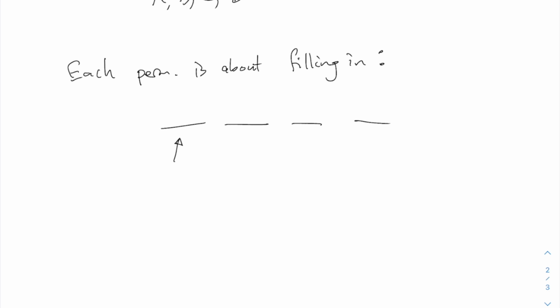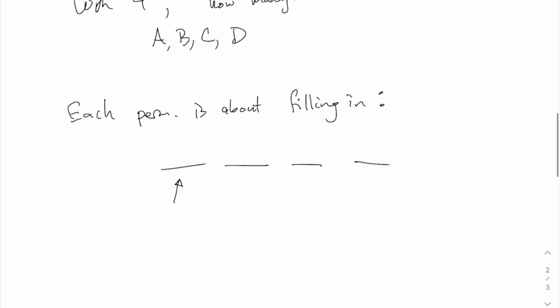Show me the fingers if you like. Everybody's saying 4. I think the answer is 4. Who's going to be first? It could be A or B or C or D, right? In the case when I'm talking about A, B, C, D, there are 4 choices to put in the first slot, all right?